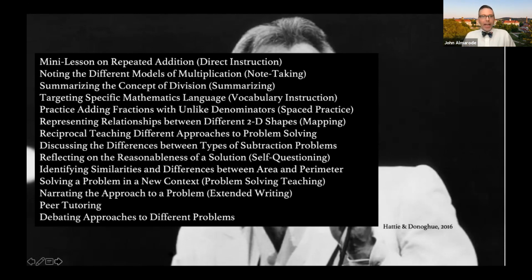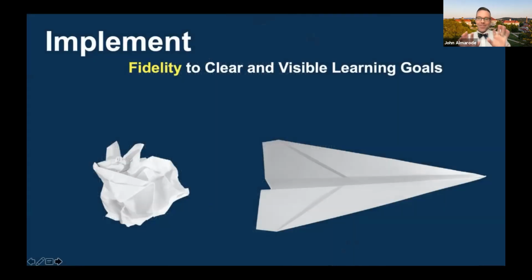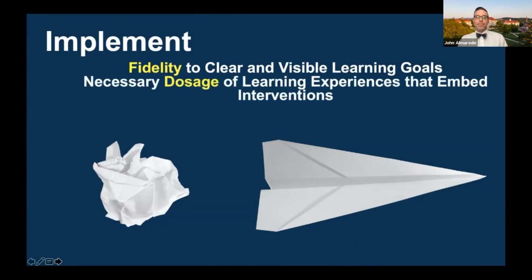The card you play is going to depend on what cards are being played on the table. And while it may be appropriate to play an ace in this hand, an ace may not be appropriate in a subsequent hand. And so not to beat that metaphor to death, although that's quite enjoyable for me, it does have to be implemented so that it aligns with that learning goal, which means we have to go back to our learning intentions and our success criteria and make sure that it lines up.